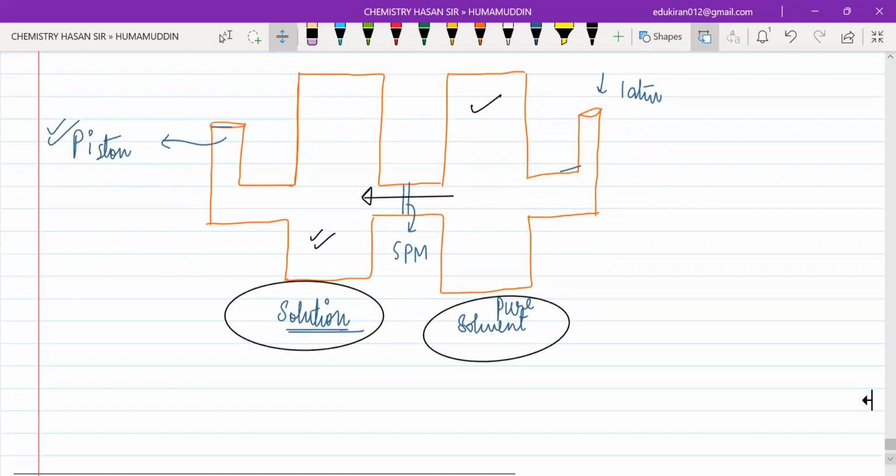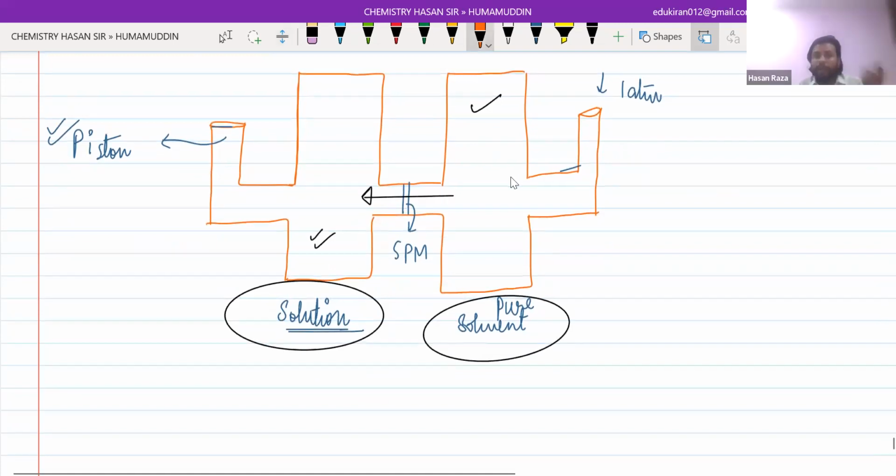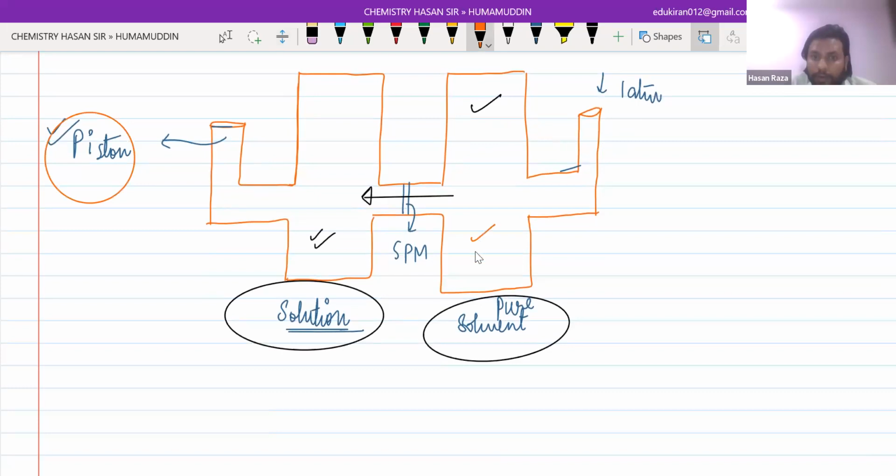Okay. Now, what is osmotic pressure? Why do we introduce osmotic pressure? So see, here is your piston. Since this is pure solvent on the right hand side, the concentration of solvent is more, so it will start flowing from the pure solvent side to the solution side. Now, you are going to apply pressure here with the help of this piston. Basically, you need to apply that much pressure just to stop this osmosis process.